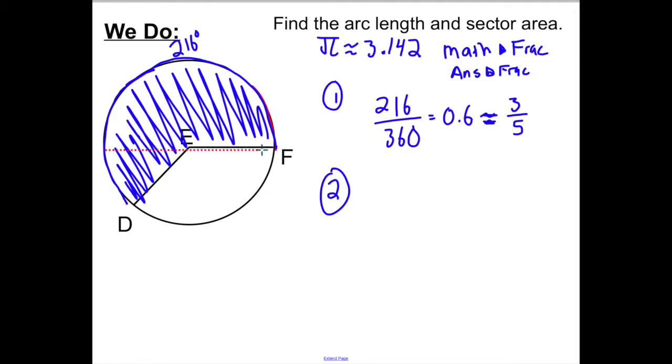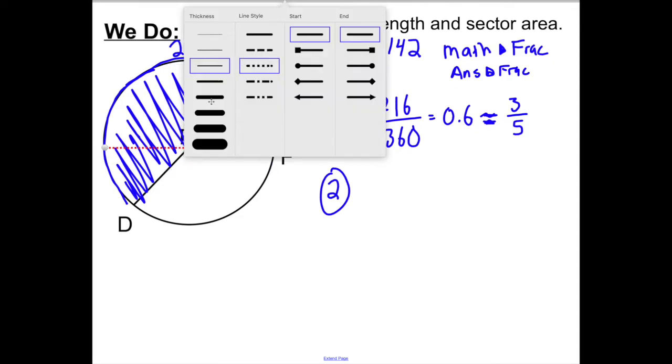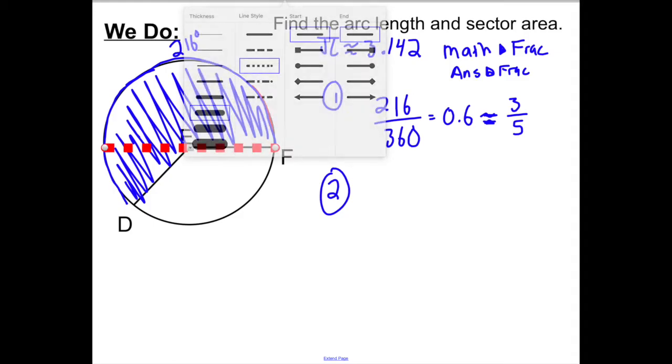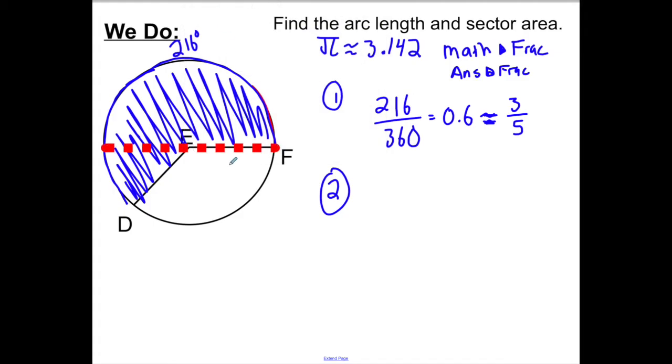I'm actually going to give you the diameter, okay? I'm going to turn this one up a notch by giving the diameter. So I'm going to make that just a little bit thicker here so you can see that it's the diameter. And I'm going to tell you that the diameter is 20 meters, okay? Just because I'm feeling a little bit creative. That should be in red.